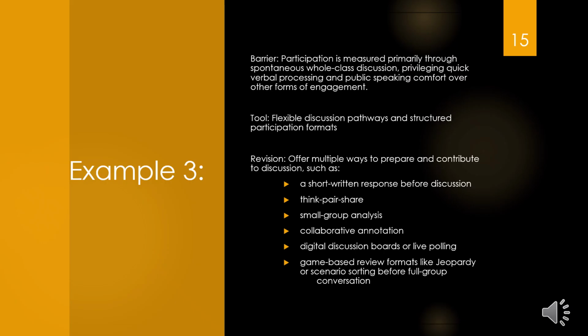The tool here is to create more flexible discussion pathways and structured participation formats. So instead of relying on one format, we expand how students prepare for and contribute to discussion. In practice, this might look like giving students a short written response before the discussion, using think, pair, share, or starting with small group analysis before moving into a full class conversation. You might also incorporate collaborative annotation, digital discussion boards, or live polling to gather ideas in different ways.